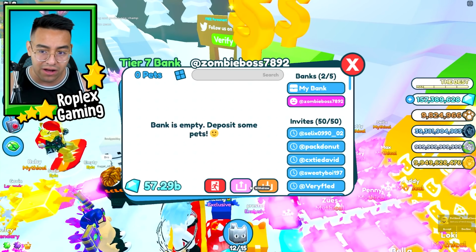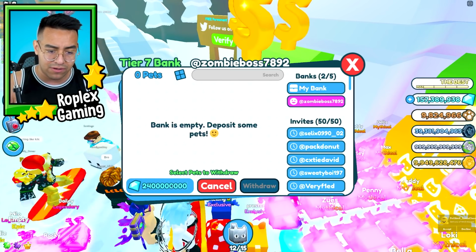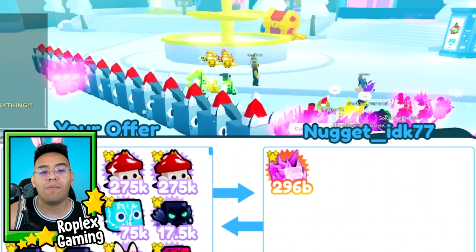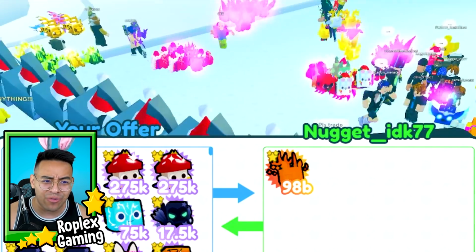We'll withdraw the maximum amount that we can, which is 24 billion. Withdraw. Let's see if we can get something else, bro. Hopefully we can spend 250 billion today. Oh my gosh, I've never seen that before. This is a crazy video.